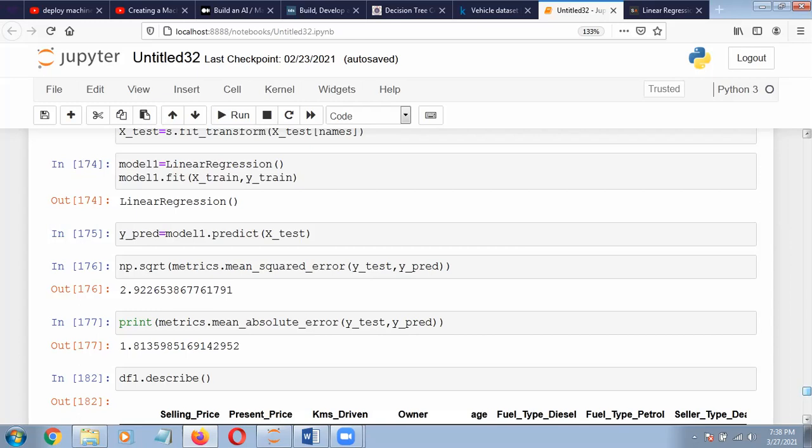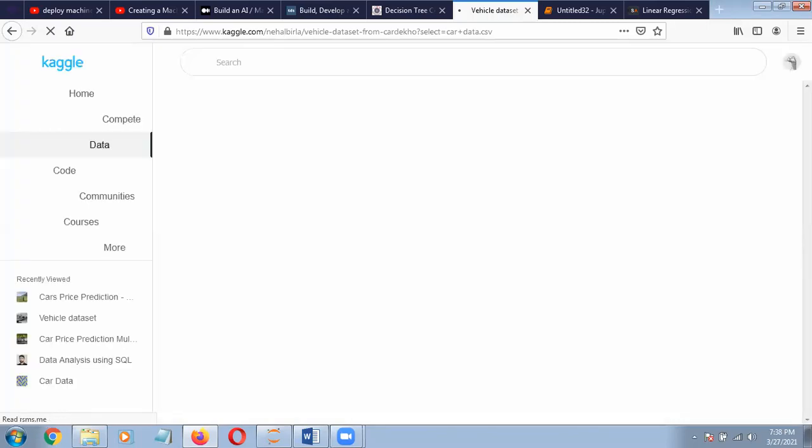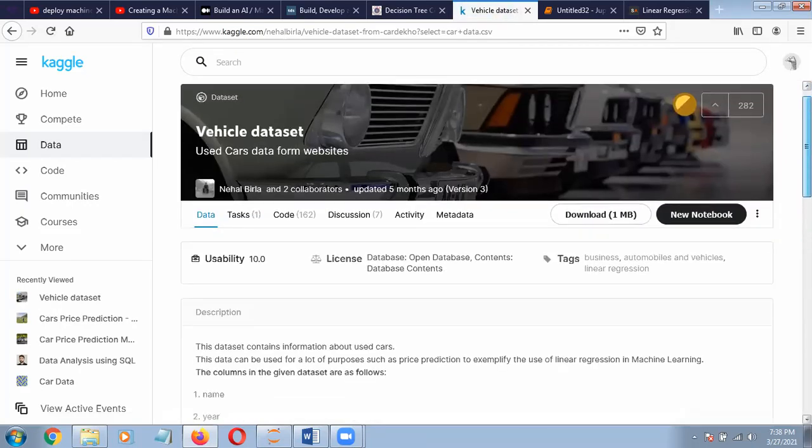Sir, about the PPT, what do we need to do? Like there we have to define the objective and everything. The objective here is about the vehicle dataset. This dataset is from Kaggle, from CarDekho.